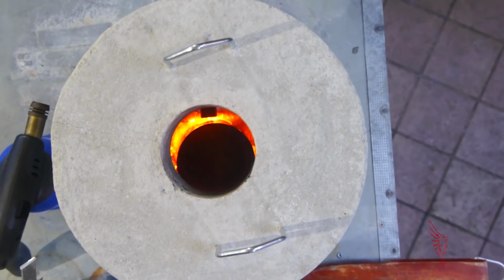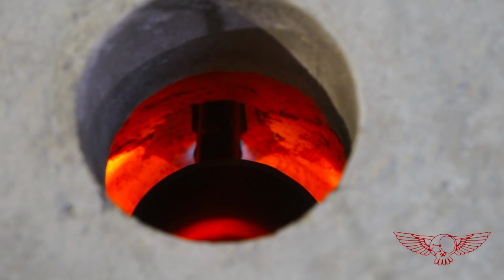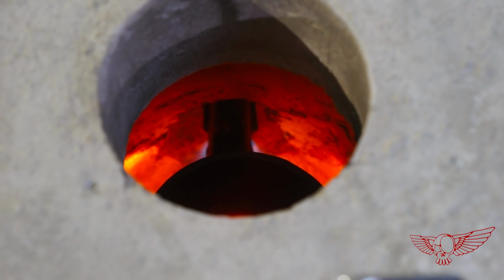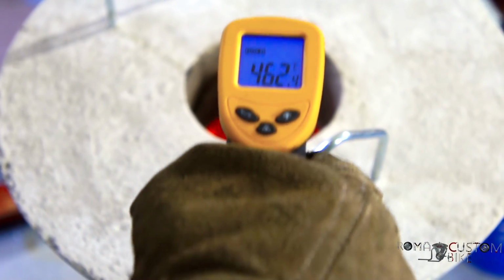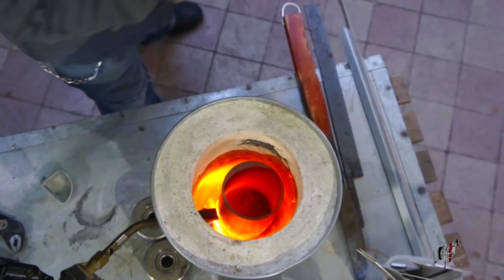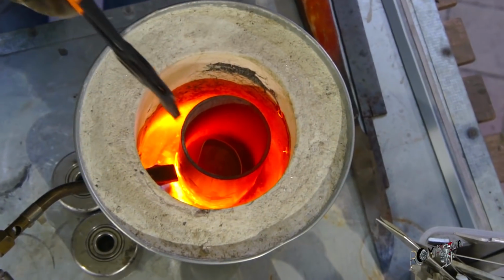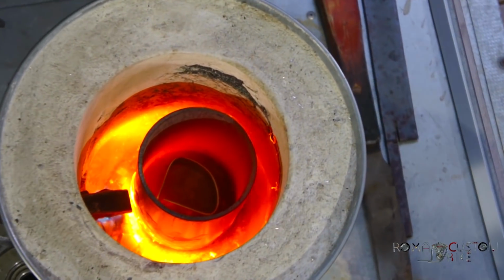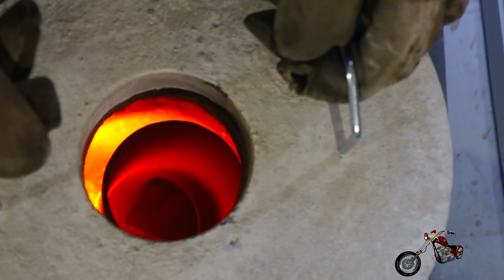This time I'm starting with an empty crucible. I will wait for it to heat up before putting in the aluminum. It takes just a few minutes for the foundry to reach the temperature and max out the laser thermometer. The crucible is red hot and I think it's time to start dropping in the scraps. I start with a 3 mm thick piece of aluminum and let's hope for the best.